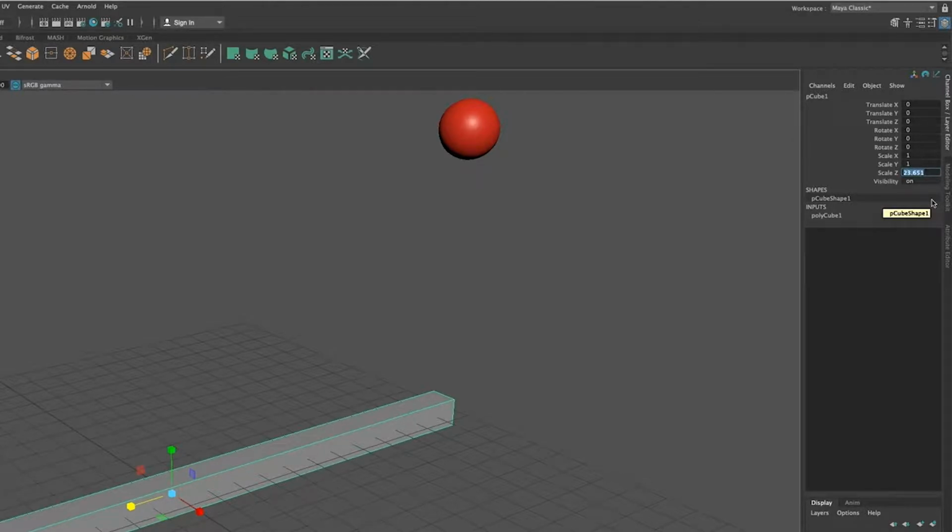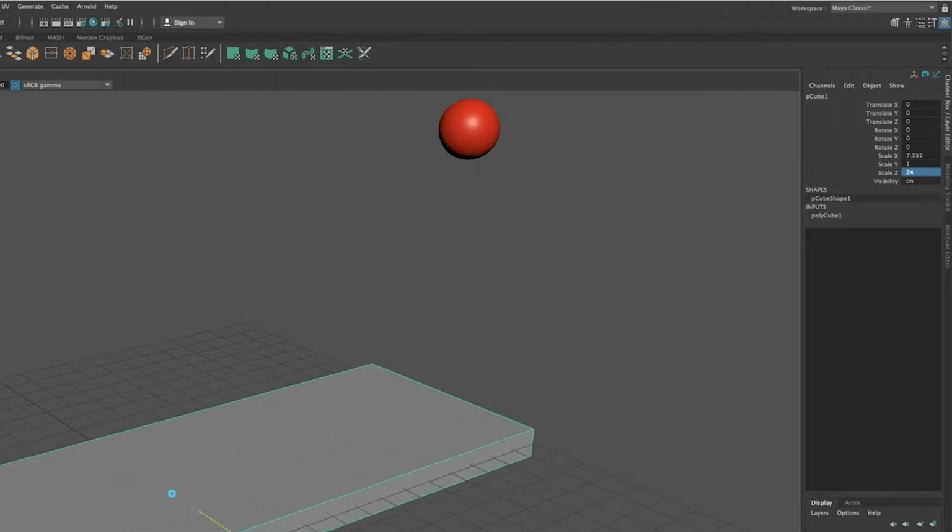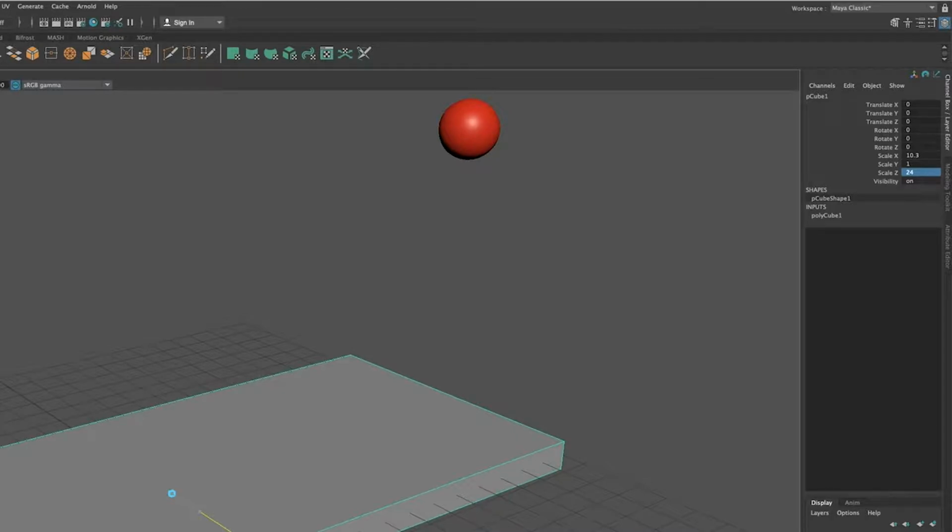So let's type in 24 and then back into the grid. Let's scale it out in the X direction, and you can see that that's scaled out to about 10. 10 should be good enough, so let's just type in 10.